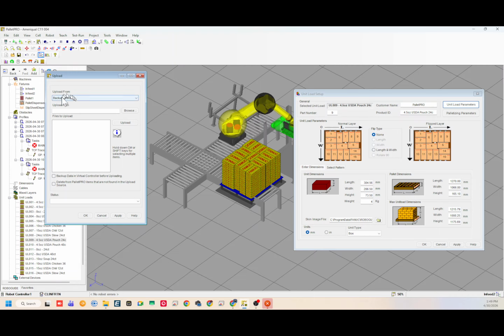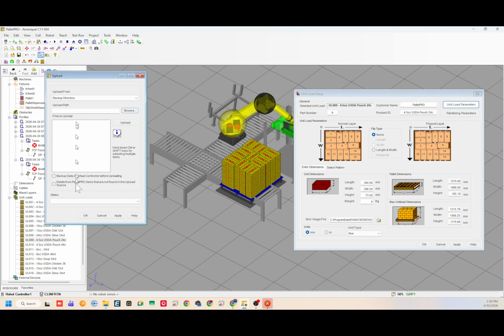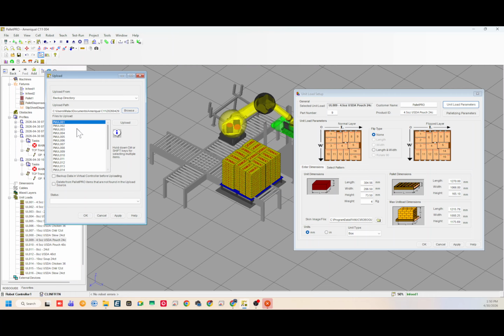Or you could go backup directory, Browse, and then go find your all the above folder, click it, hit OK, and you'll see a bunch of files populate here. So it's selected there, and now you can see these populated.